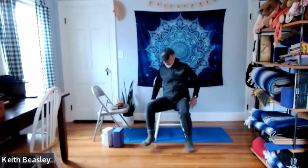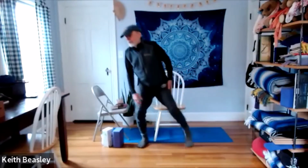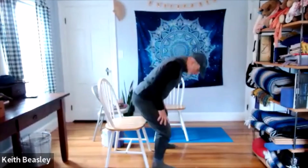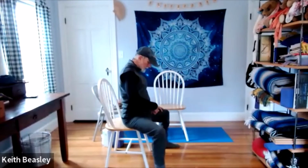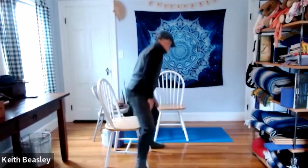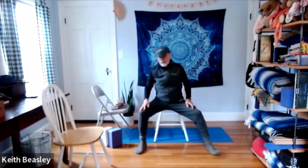The other choice is if you need support from the back of the chair and you're sliding back in the chair, then go ahead and bend the legs. We still have the triangular shape though, between the feet and the perineum right in the center. If I'm using the back of the chair, I have my legs bent. If I'm using more the front of the chair, I can extend my legs like this. Be mindful of balance if you sit towards the front of the chair. You can even hold on with your hands behind you if you need to for balance. So I'm going to show it like this.